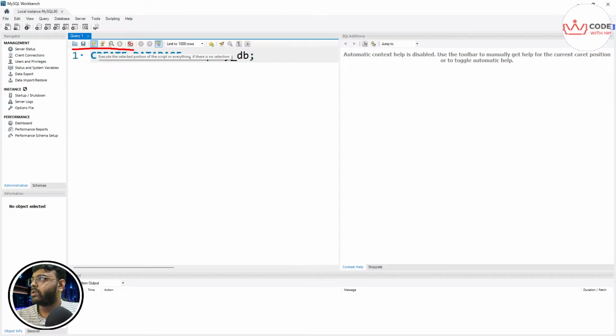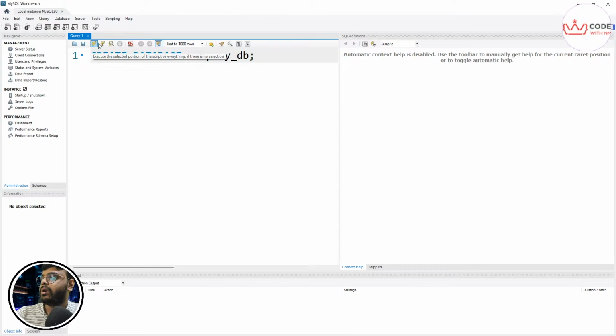I'm talking about this part, and it says query 1 here. It says execute the selected portion of the script, meaning if I click on this, it will execute the selected portion. The second is execute the statement under the keyboard cursor, which is nothing but this only.